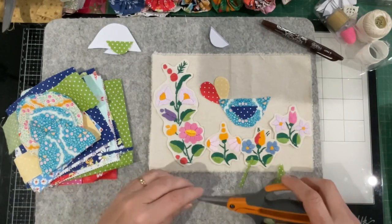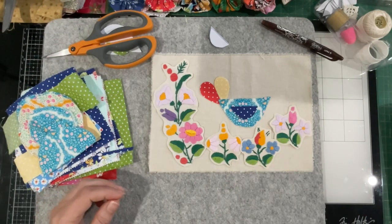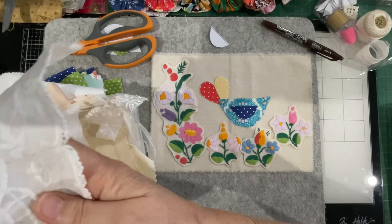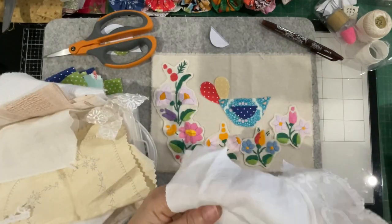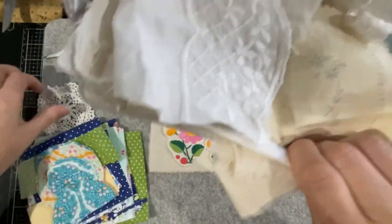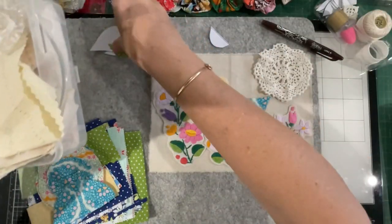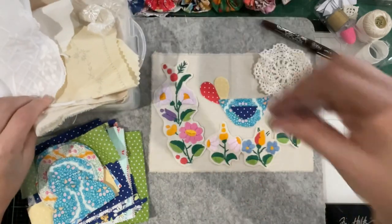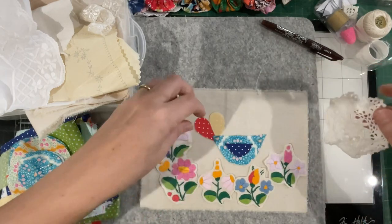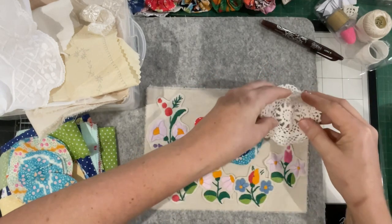Sort of want to have something. Do I just get some neutrals of all different colours? What have I got in my neutral pot here? Maybe we do a bit of lace as the background. I did pick up a little doily. This came from a stash of doilies that her grandmother also found when she was op shopping on my behalf. Let me just get those bits out of the way. So I thought maybe that could be worked into it. How cute. It's not even cut out, it's the whole doily.